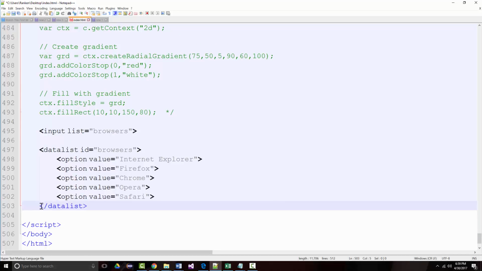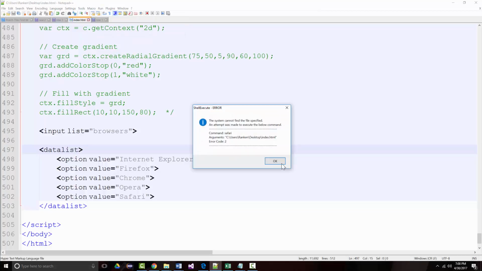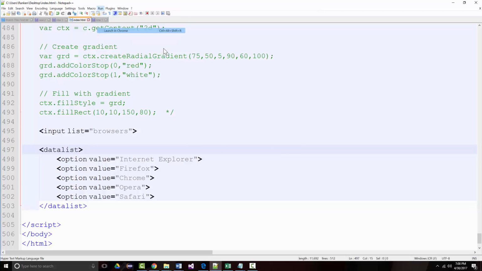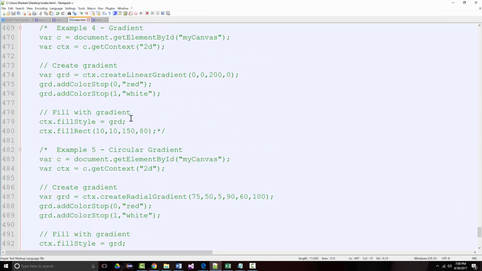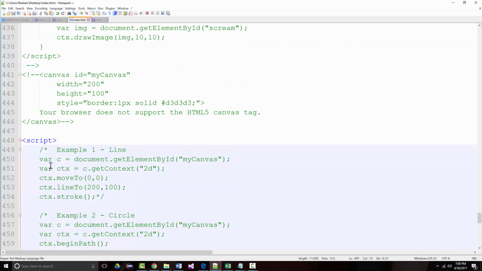Now it's weird, I'm noticing that this, I'm trying to figure out why that data list is not highlighted and that one is. Input list equal browsers, data list. Scroll, Opera. Well, hopefully it'll still work, let's see. And it's not working, so there is still something, unless there's something up here that's script tag.